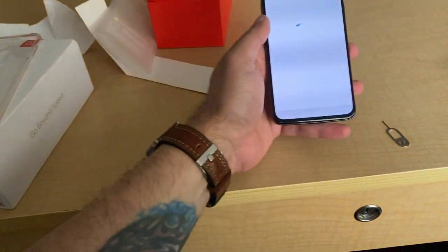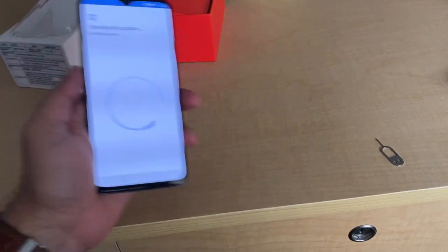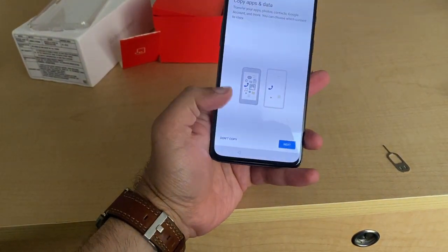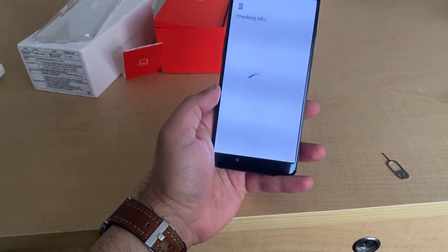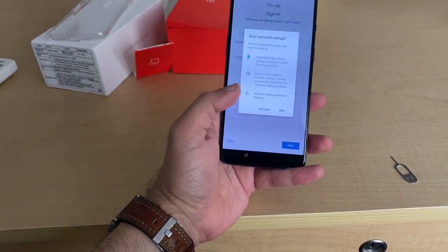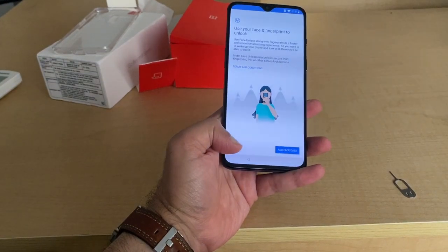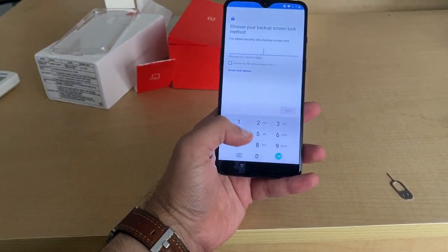I'm not going ahead and putting the SIM card in just yet. The reason is this phone is actually for my sister — she has a OnePlus 6 and she's upgrading to the OnePlus 7. I think she's doing that because she broke her phone and the screen isn't looking great. Just running through the settings; she'll want to change it later. You have on-screen fingerprint which is very interesting — let's see how this works.